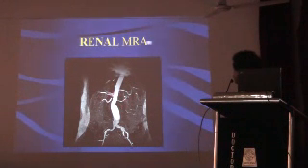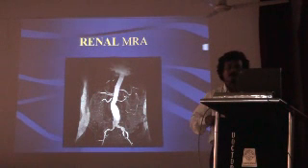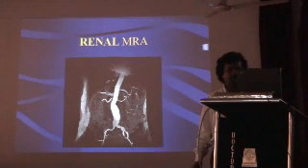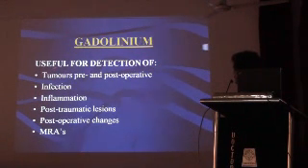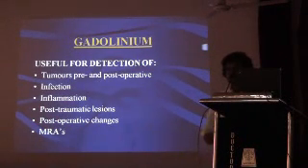For renal angio, say for donor or any renal artery stenosis, this is one of the important investigations, but we prefer CT angiogram. And as far as gadolinium is concerned, this contrast we use for detection and typification of tumor, infection, inflammation, post-traumatic changes, post-operative changes, and MRI of especially the peripheral vessels.